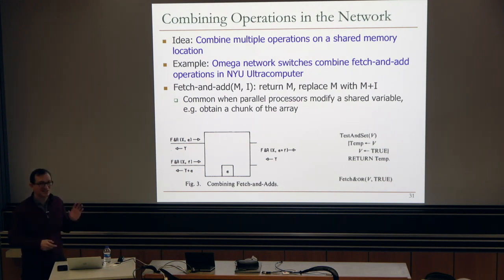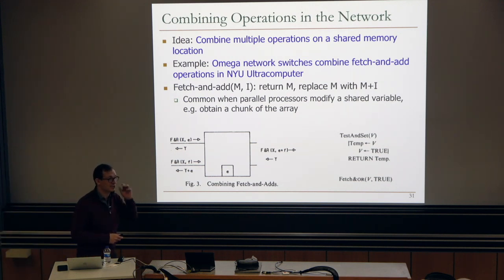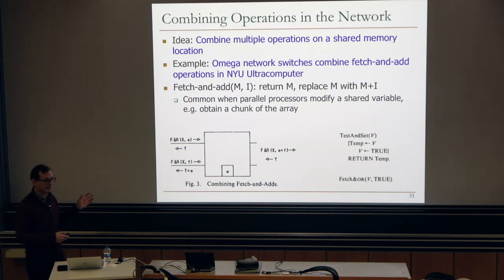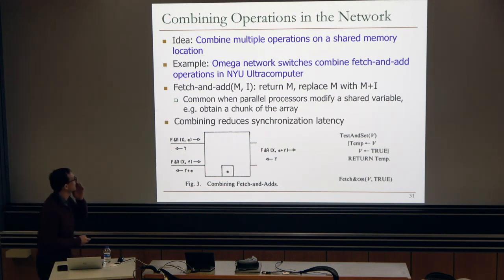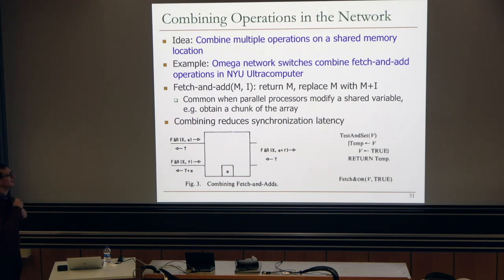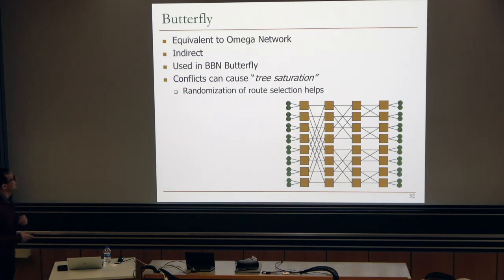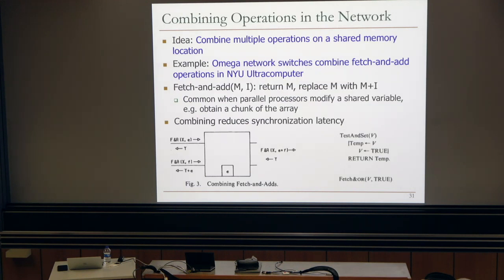So that's a nice idea that I think is relatively ahead of its time, as you can see, right? It's 1980s, and you're already integrating computation with communication here. While we're communicating the shared variable, why don't we also operate on it? Right? So it's very synergistic with processing in-memory concepts, I think. Okay, so the combining clearly reduces synchronization latency because every processor doesn't need to go and update the data separately. This happens in the network. Okay, any questions? Okay, you can read for more detail in this paper.